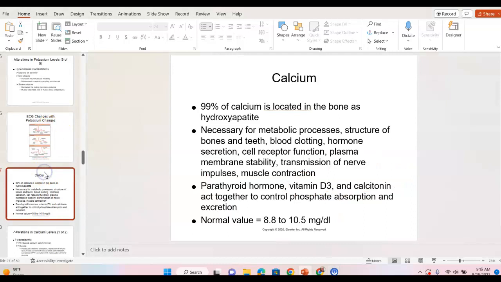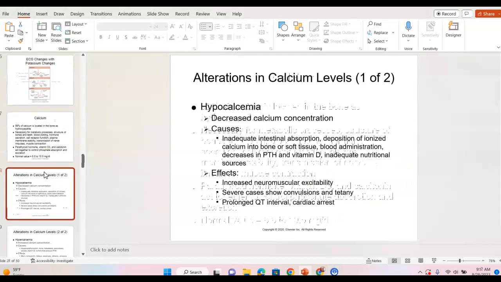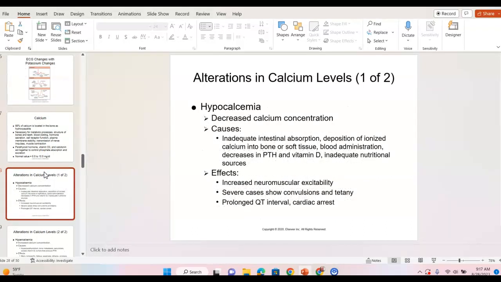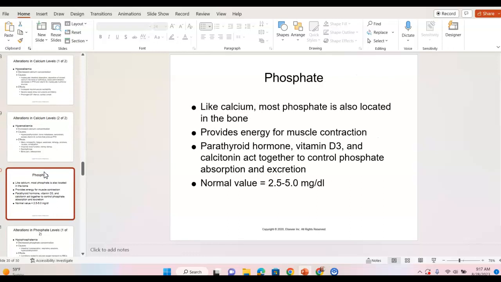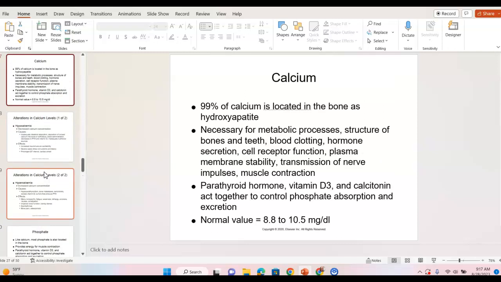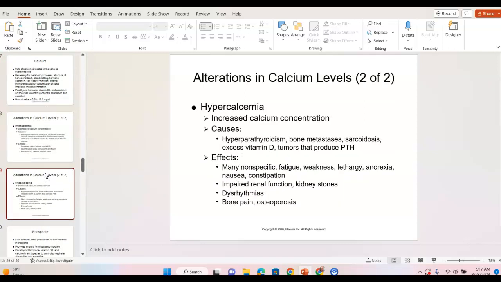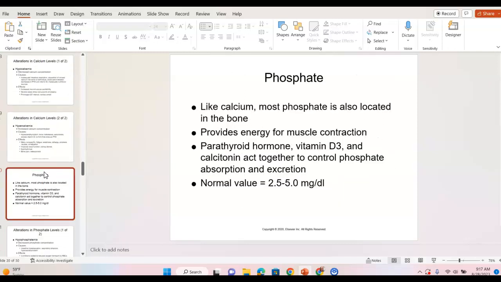All right, so alteration in calcium. You can read through this on your own and its effect, hypercalcemia, same thing. Take a look at that. Phosphate, okay, so if we look at, well, phosphate is one of the, sorry, they don't have what I was looking for. Main substances that helps to hold calcium in the bone as well. It'll work in collaboration with calcium.